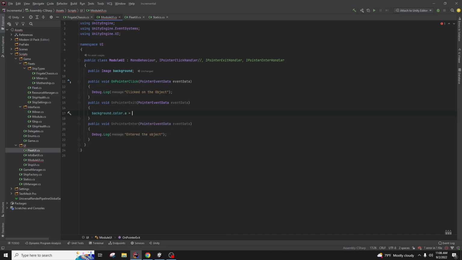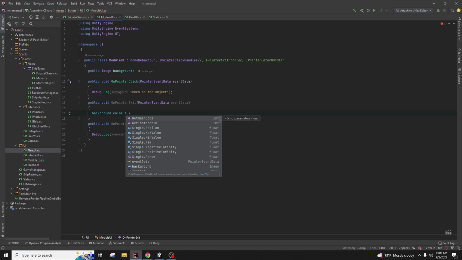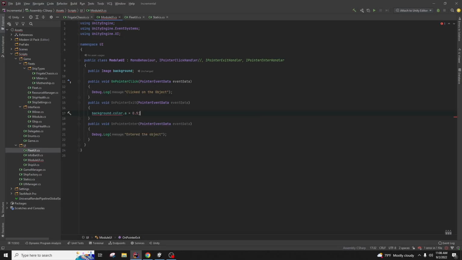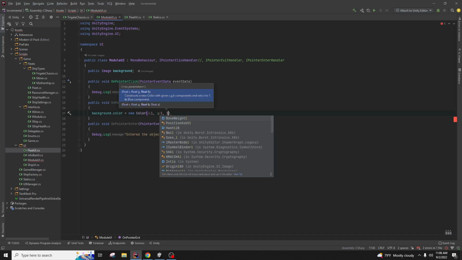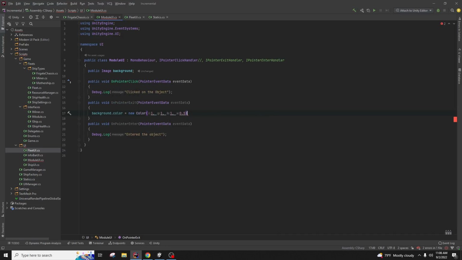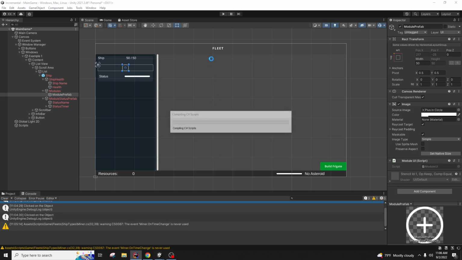We'll see if I can just reference it equals. All right, let's go to 0.5. Yeah, see, I can't do that. Yeah, it's a protected class. Okay, so I need to give it a new vector or new color. So equals new Color(1, 1, 1, 0.5). So this is white, and when we exit this, let's make it 0.25, and we'll see what that looks like.